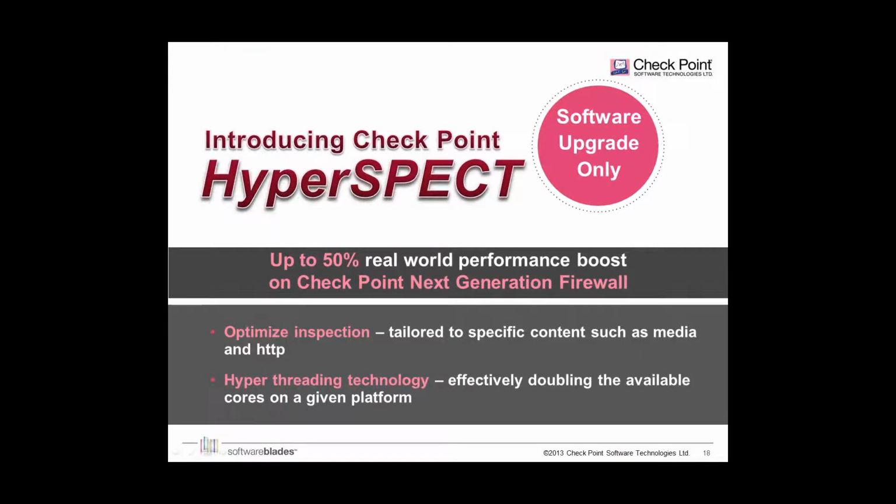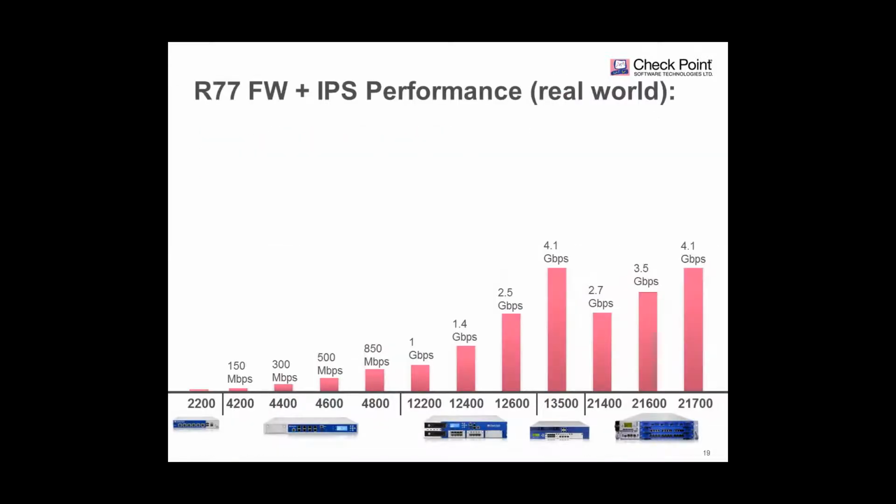Secondly, we've also enabled, or QA'd and gone through the process, we've allowed the use of hyperthreading. Okay, so on the 12400s and above, what it's done is it's doubled the number of cores on the platforms. So again, if you had a box that had, I don't know, 4 cores, it's now got 8. If it had 10, it's got 20. Just that's the real world changes that have gone on behind the scenes.